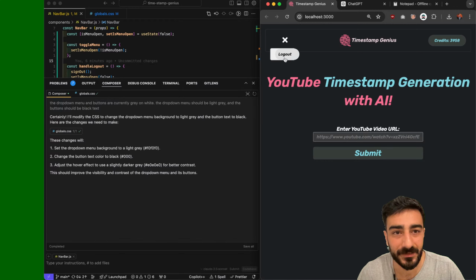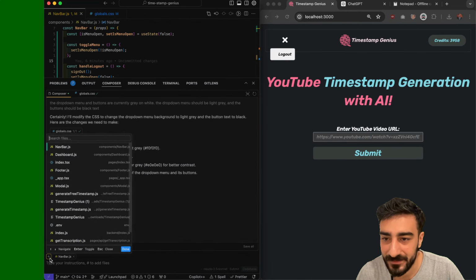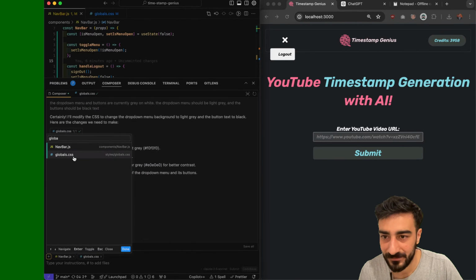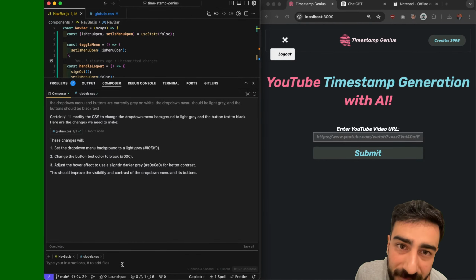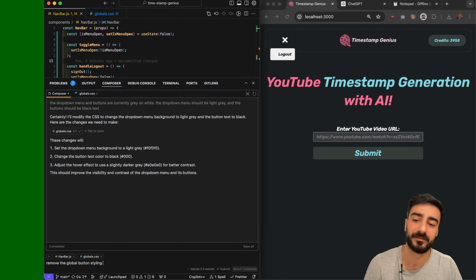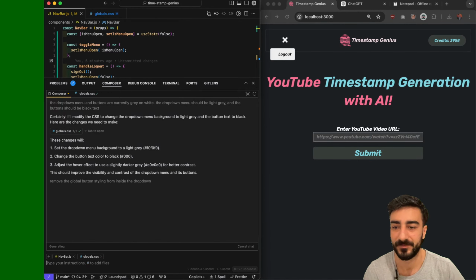Accept those changes. Okay, we're getting there. Wait, why isn't the global CSS in the context? Okay, there we go. Still some more changes to do. Remove the global button styling from inside the drop down. It's something that's there that shouldn't be.